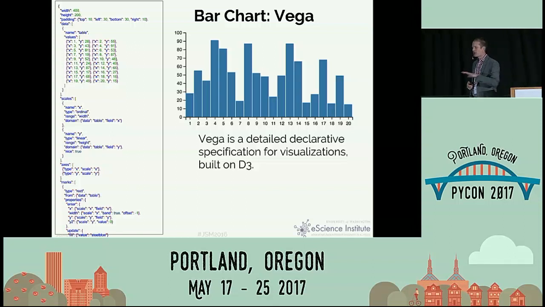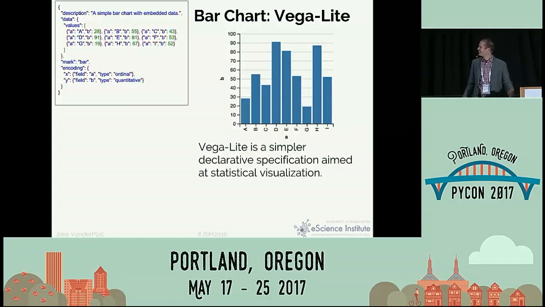So once they got Vega working, that's this powerful thing that's underlying a lot, they said, we need it to be simpler. So they made Vega-Lite, right? And with Vega-Lite, this is almost getting to the point where you could just sit down and type this in a text editor and make it happen, right? You're basically saying, these are my data, I want a bar mark, and I want the x to be A and the y to be B, and it spits out that output.